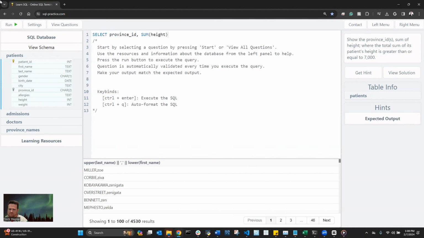Good. This is probably just another example. Sometimes I forget the difference between group by and having, but I got it. I got it.